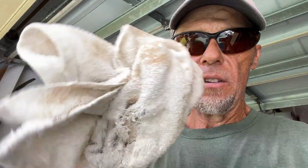That bucket we filled up with water before we took the heater out, well, it not only acted as a way of cooling that copper off, but it's also going to act as a way for me to soak a rag to put around those nipples so we don't heat them up and ruin them.